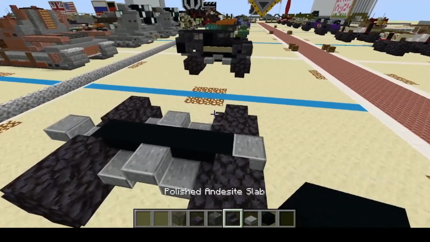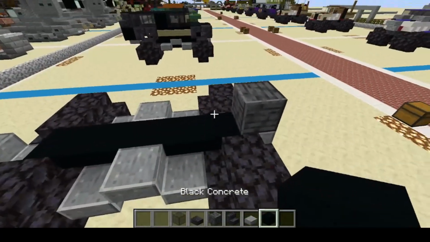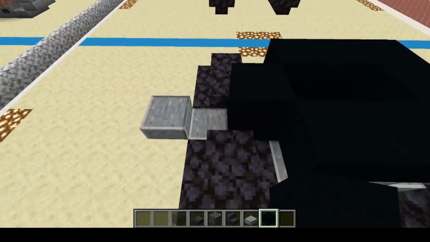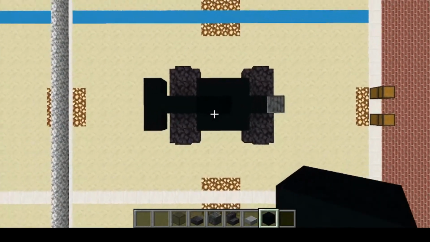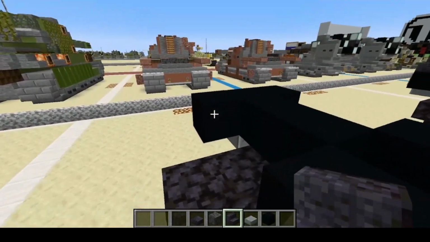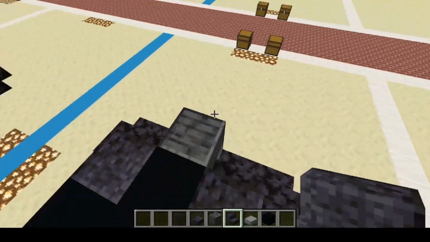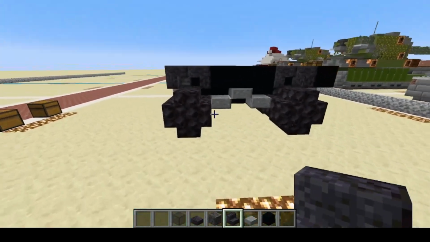Alright, so we're going to come to the front here and put a polished deepslate block right there for our front grill. And then we're going to do 1, 2, 3, 4, 5, 6, 7, 8, 9, 10, 11, 12, 13. 13 blocks in this pattern, like that. Almost looks like a bomb. All right, next we're gonna put upside down polished blackstone stairs. 1, 2, 1, 2, 1, 2, and 1, 2, like so. So you have the upside down wheel hub.